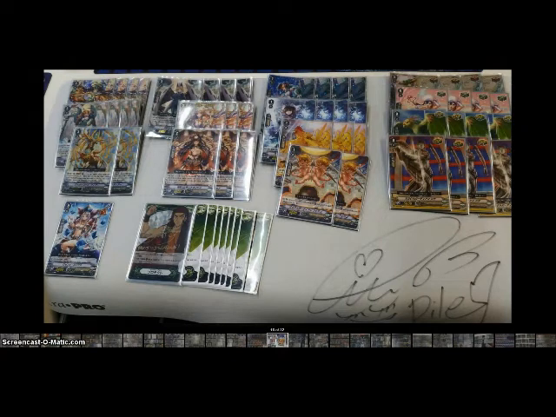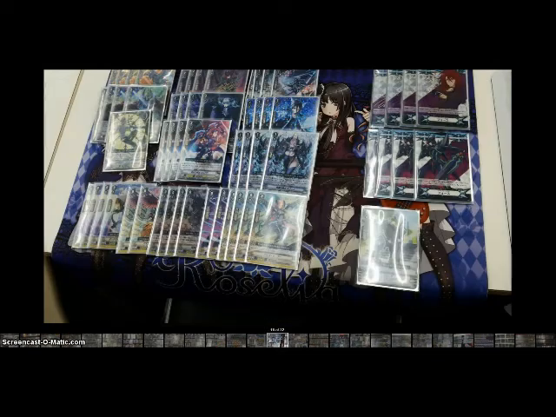Then we have our Oracle Think Tank deck. This one's not playing Tort at all. Instead, it's playing the On Attack Draw 1, Scry 1, but he's also playing the Gemini. And then you've got Shadows here.